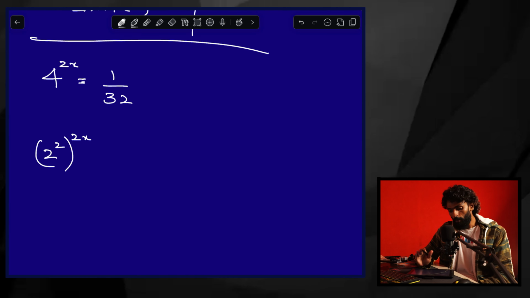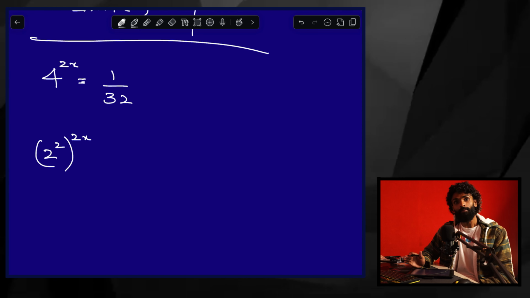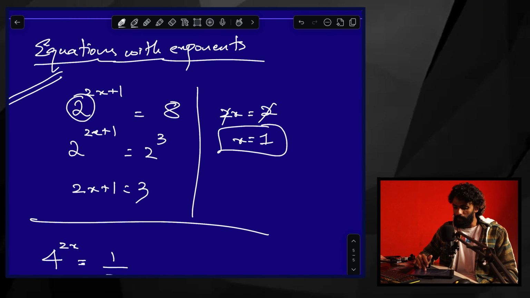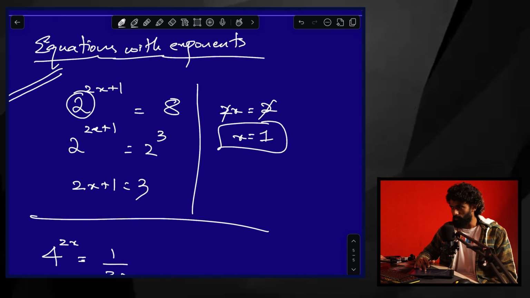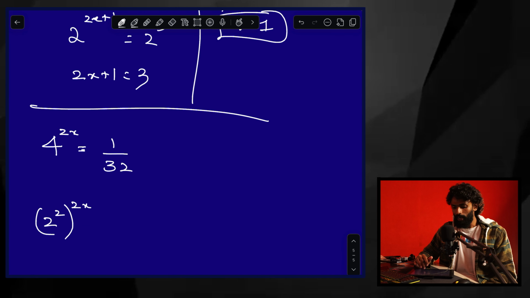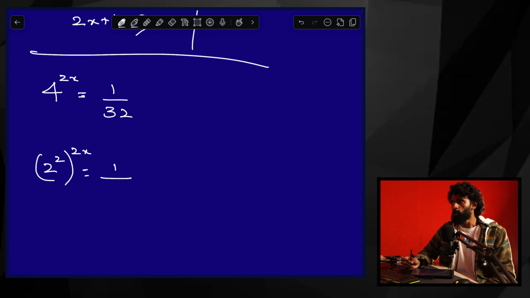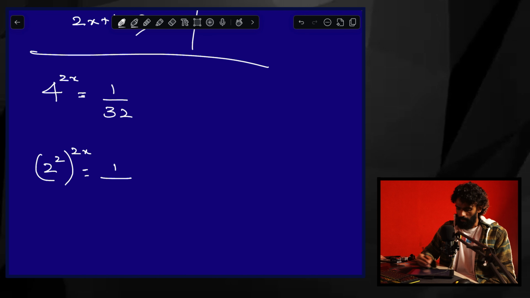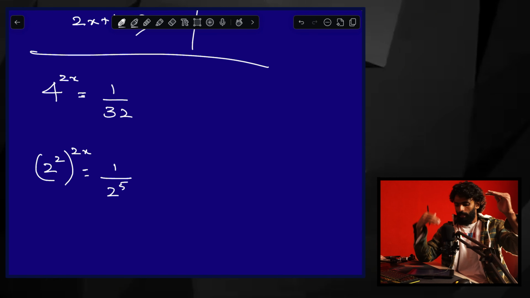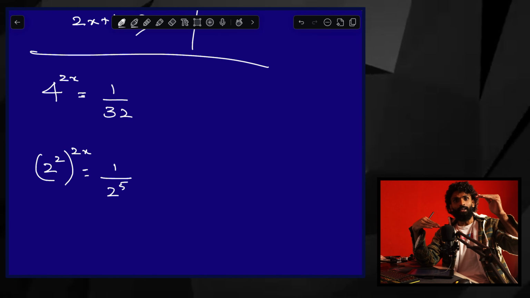So here, even though both of them are even numbers, I am trying to simplify on both sides, unlike the previous case. In the previous case, one side was already simplified, so I only had to focus on one side, but here I'll try to simplify both. Equals 1 by 32 as it is. Think of a way of writing 32 in terms of 2. Is it possible? Obviously. 2 power 5. One more big problem here: the left hand side is a numerator part, while on the right hand side the 2 is in the denominator. I'll have to promote one.